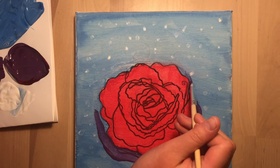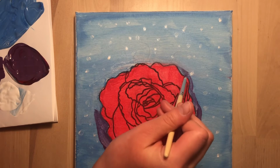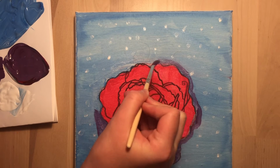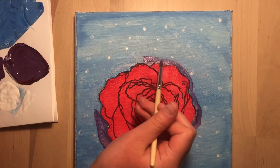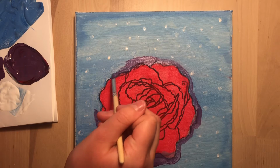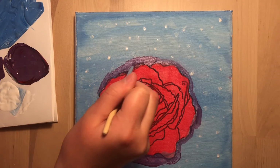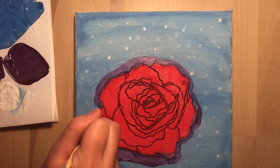So it looks like I'm just outlining it with this magenta purple, and I like how it looks. I mean, it's really sloppy, but I kind of like the contrast between the blue, the red, and the purple with the white. I feel like it makes the purple and red pop with the background, the red specifically, but I kind of like how the purple is just fading into the blue. Like the red fades into the purple, which fades into blue, which fades into white, which gives a nice ombre effect. Not really, but kind of.